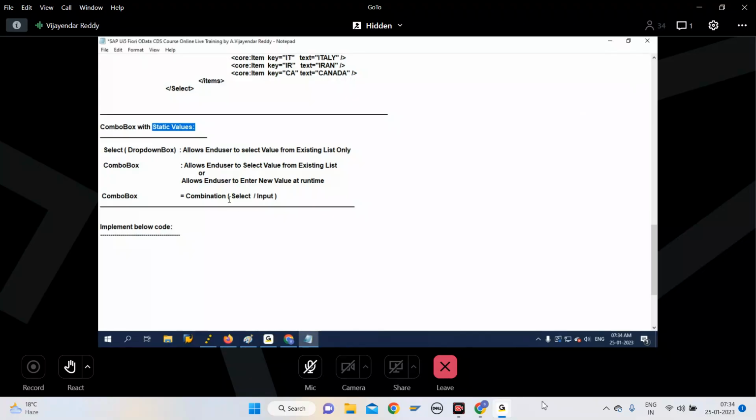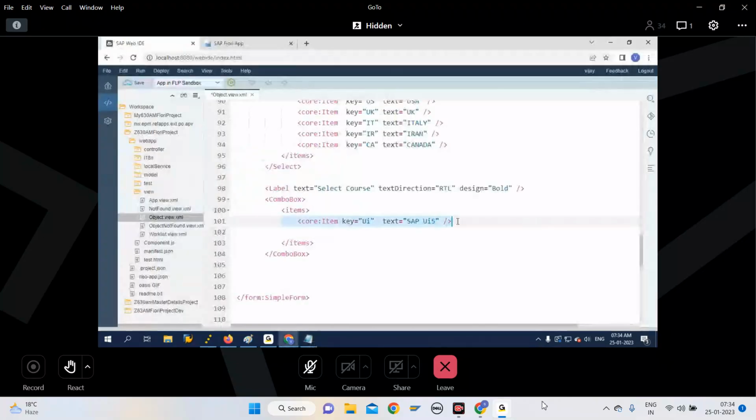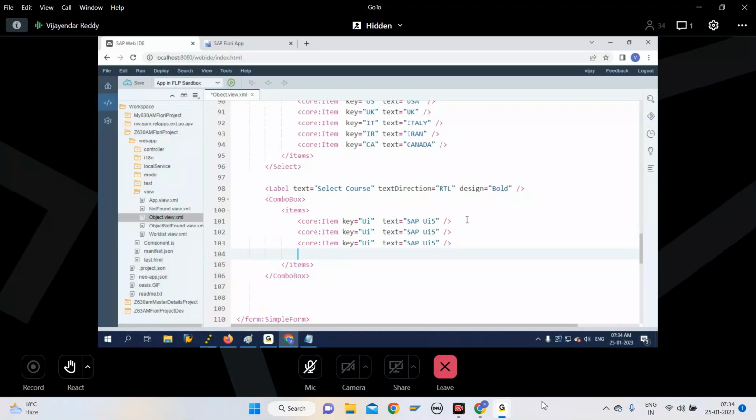So here, when you're dealing with static values, you can repeat this item n number of times because the cardinality of aggregation property is 0 to n. Because of cardinality 0 to n, you can repeat this item n number of times. Let me add this item. We are just hard coding the values.